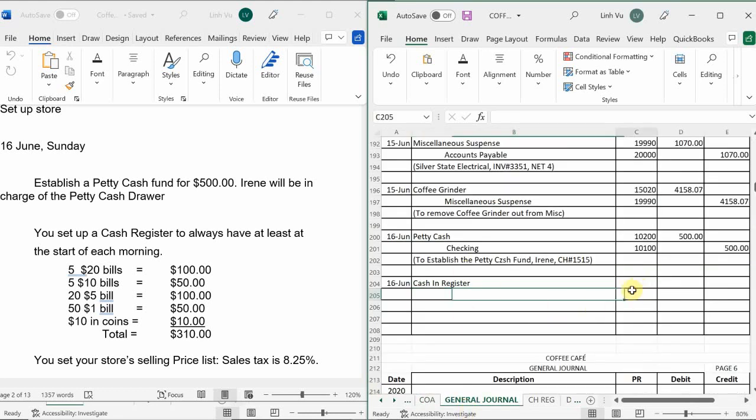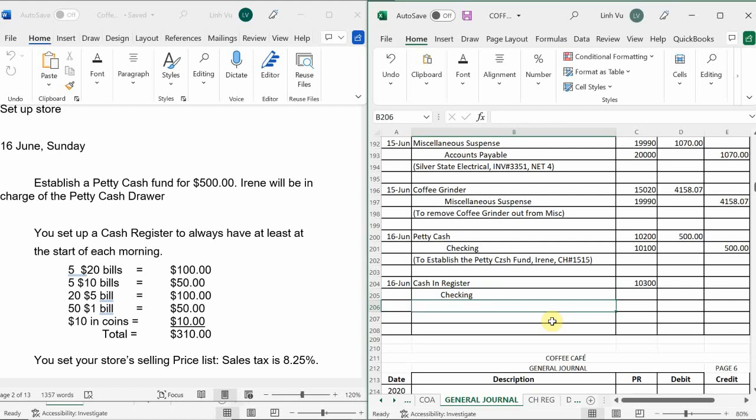So in this case, account number 10300. Okay. Now, how do I get this cash into the register, especially with this exact change? From the checking, yes. You are going to go to the bank, but this time you actually have to go inside the bank to get the exact change. Because you can't just go to the ATM and expect it to spit out all of this, including coins. So you actually have to go into the bank and cash out.